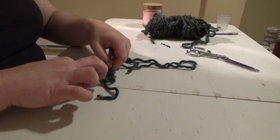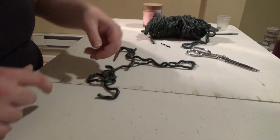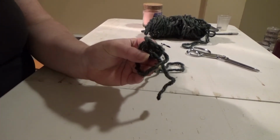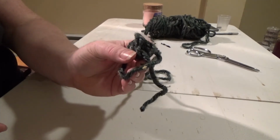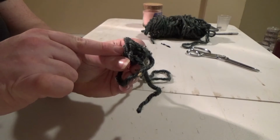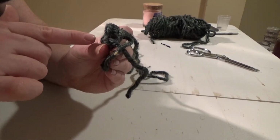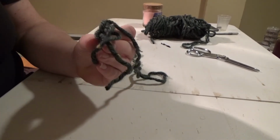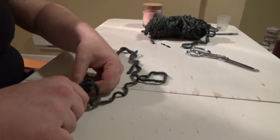And so now you see we've got a couple loops here. I'll see if I can get a closer picture of it. And you can see here, let's get it in the light. You've got stitch, stitch, stitch right there. Those 3 stitches, and then it does keep going back. So there's actually 4, I believe, right now. And you just basically continue this a couple more times.